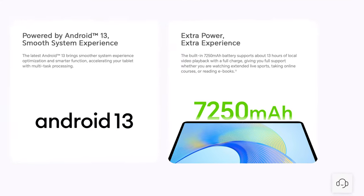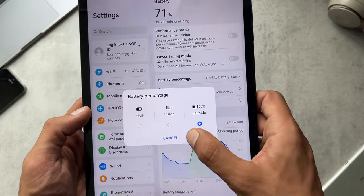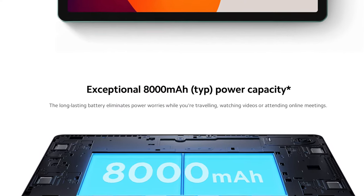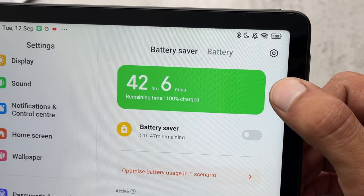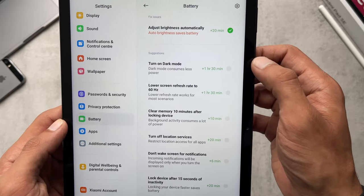For battery life, the Honor Pad X9 is equipped with 7,250mAh non-removable battery, while the Redmi Pad SE packs a slightly larger 8,000mAh non-removable battery, so Redmi Pad SE has a slight advantage in battery capacity, which could translate into longer usage on a single charge.